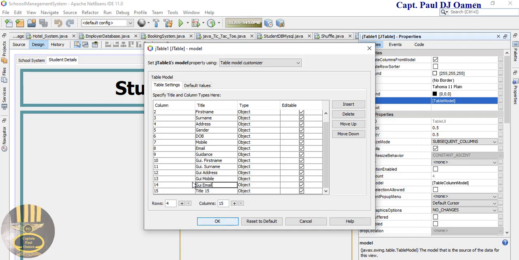Okay, and below it I'm just going to enter the student course or course code. Yeah, course code, that will do. That should cover it all. Course code there. Yeah, and there. So I'm going to click on OK.